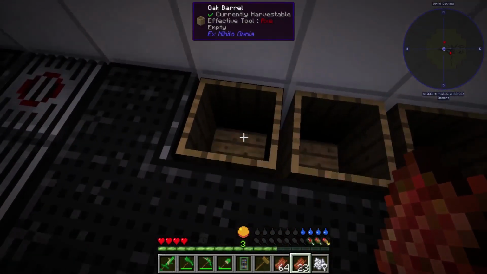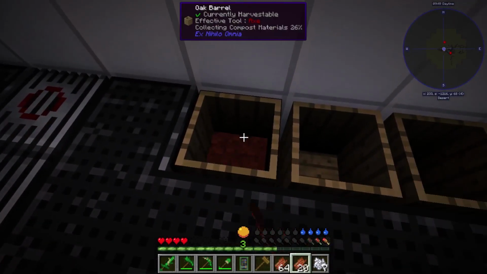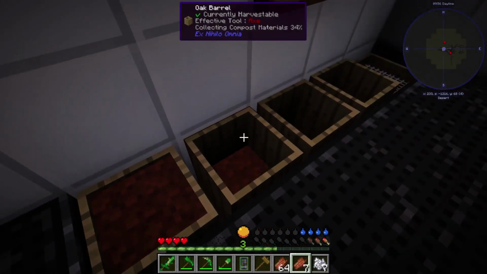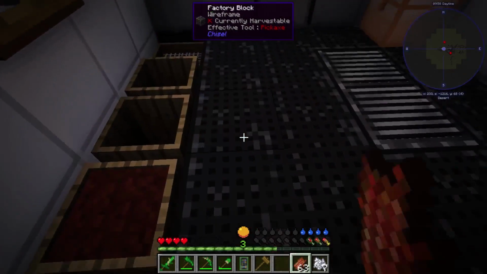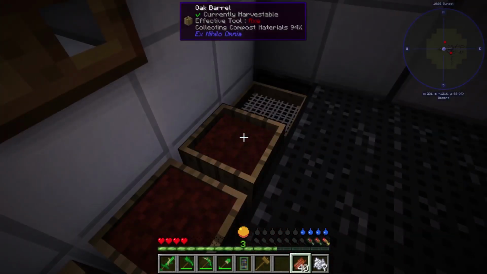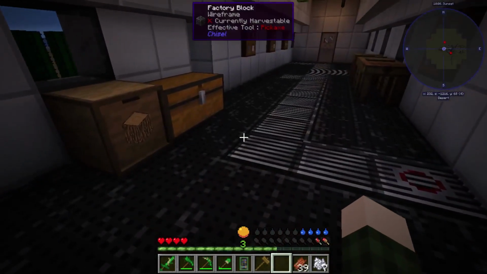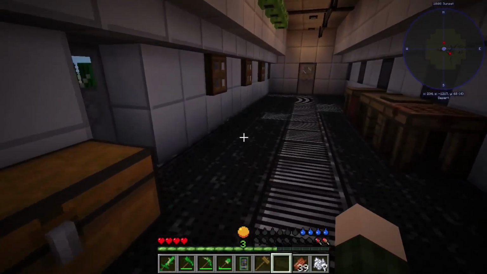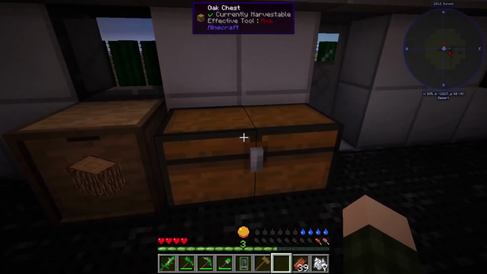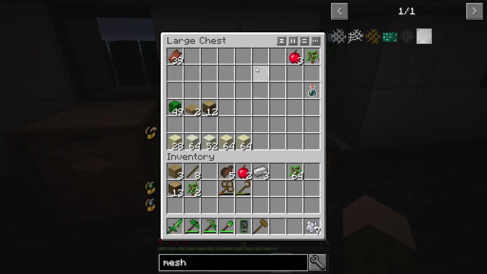So what we can do is we can compost rotten flesh. So if we put this in and fill it up, you'll see it says composting up at the top and it just starts to tick up, which is really cool. So with the amount of rotten flesh we're getting recently, it's going to come in handy to use it. Now we can also compost things like string and apples and cactus and I think saplings. So there's lots of things we can compost, but I think rotten flesh is going to be our best bet for now.